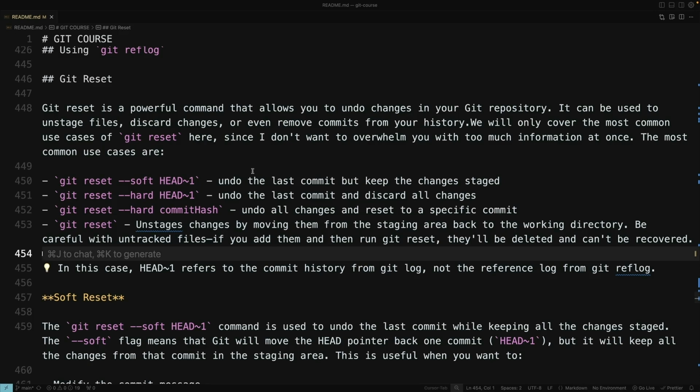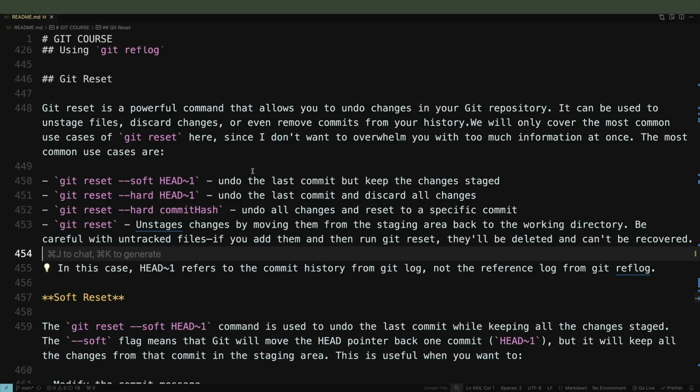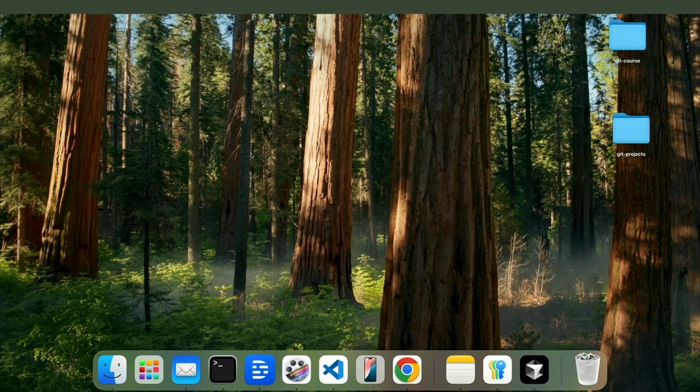And yes, during the video, we will use the git reflog command, which we covered in a previous one, since now you'll see it in action. I will create a new one just to stay on the safe side and start from a clean slate, so it's not too overwhelming.